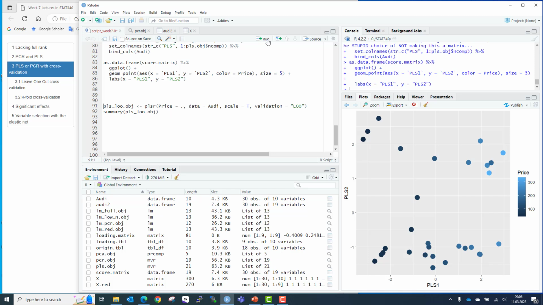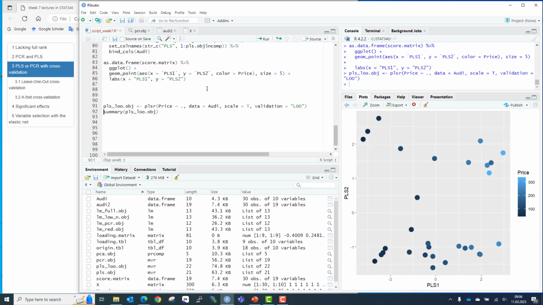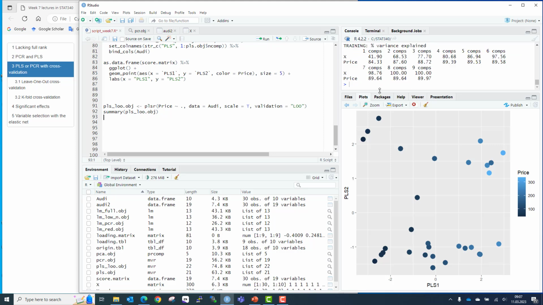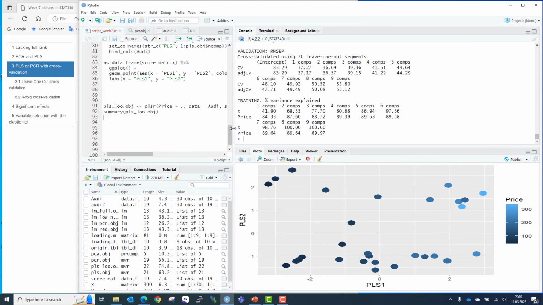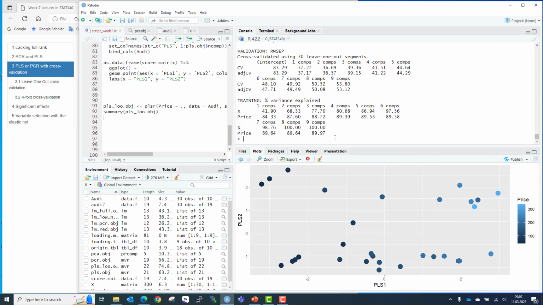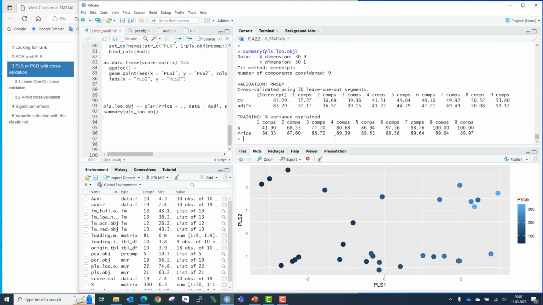And now I will fit the model again, and we can look at the summary of the output. Yeah. And then you can see it outputs some RMSEP values from the cross-validation.